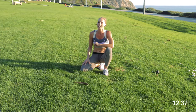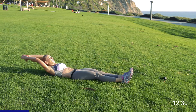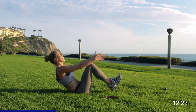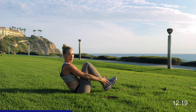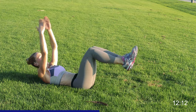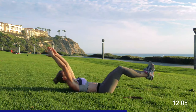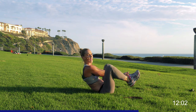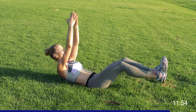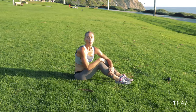Amazing — moving on to our ab exercise. Turn onto your back, feet together, arms overhead. You're going to reach through, knees go wide, and then reach for your heels on the outside. A modification would be just not coming up quite as high. Reach through and forward, breathe — up, then knees go wide, and then knees stay in. Five, four, three, two, and one.